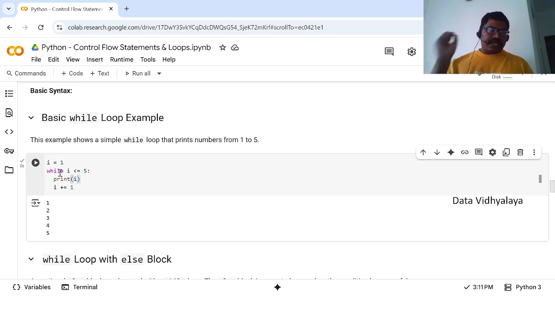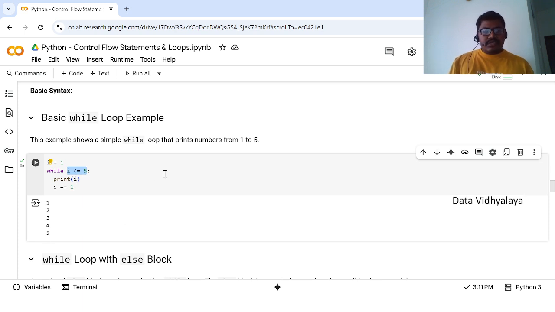With the while loop, in order to make it a loop we need to increase the value, that is, we need to increment it by 1. That's how it keeps on looping until that condition fails, and then it will come out of that loop.